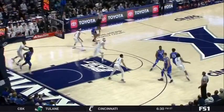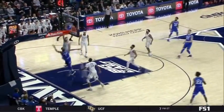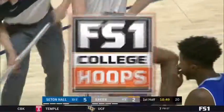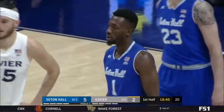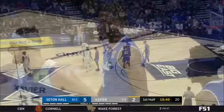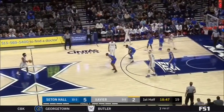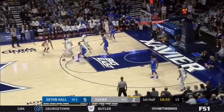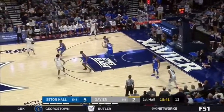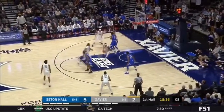a dead leg. Now, this is how you start a game. Look at all this area down in here. Enzi understands they're going to run 2 guys at our star, Myles Powell. I just have to show up, catch it, and finish. Let me tell you, I played with some tremendous players in my day at every level. It's so fun and so easy playing with them, especially when they get double and triple teamed. You just have to be able to catch it and put it in the basket. You can even do that, Kutch. I was going to say, when you're playing with Jason Kitten, he's able to find you. It's not so hard. Just better not miss.